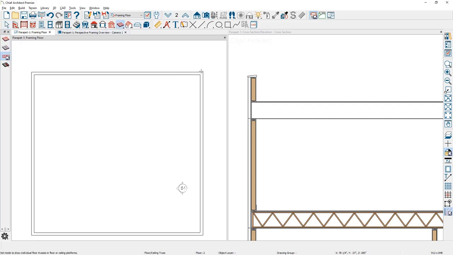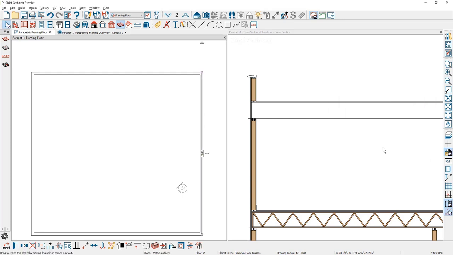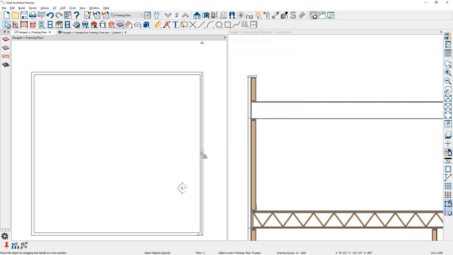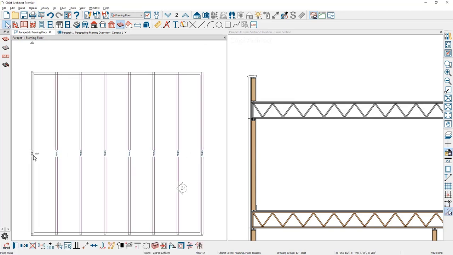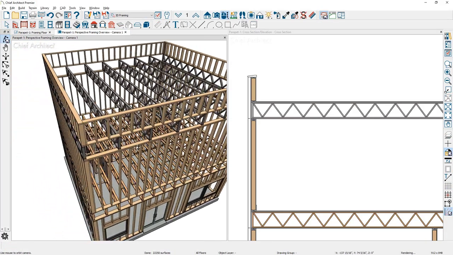Same type of operation. I'll go ahead and click and drag from the end of the wall. Hold my letter C down to concentrically resize this exactly the rim joist amount, which was 1 1/8. And for this truss, I want to multiple copy this at 48 inches on center. So I'll use the multiple copy tool. Set the interval of this four trusses to be at 48 inches. Then using the multiple copy, I'll come in, slide the copy of the trusses down. You can see it show up in a section view. As we toggle over into the 3D view, you can see the additional trusses.